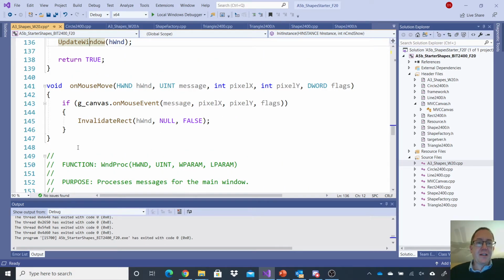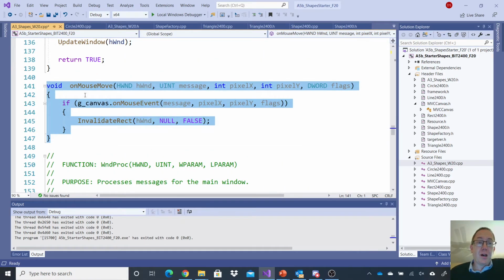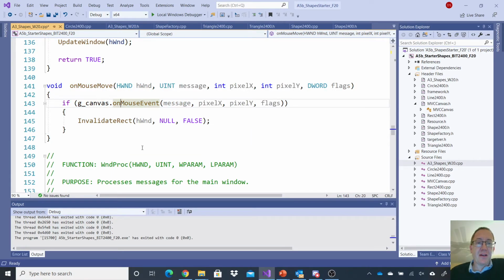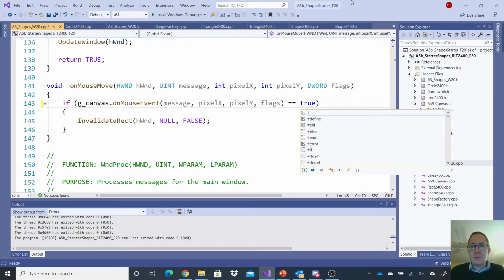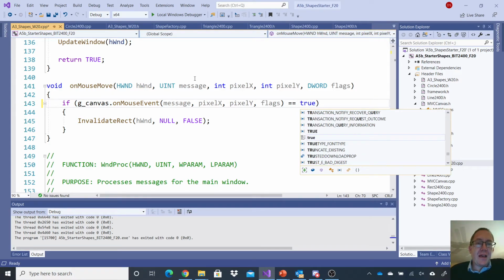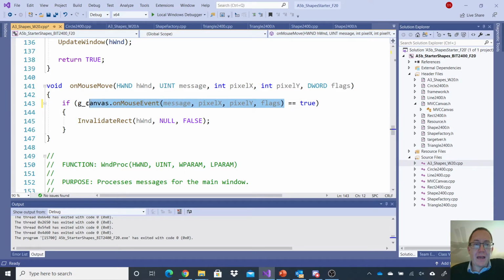Here are some of the things I need to do. On a mouse move, I ask the canvas, I say, hey canvas, handle the mouse event. I can make it simpler for you guys to read. If this thing returns true, then I'm going to invalidate.